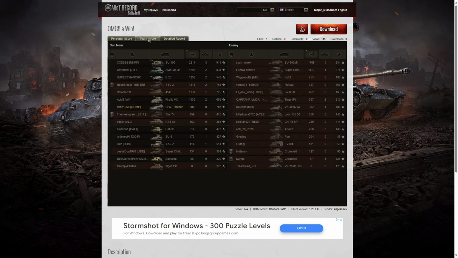Let's have a look at the team score and see where he was. Well, the highest damage in this one went to the SU-100. He got 2,211 hit points, and I suspect that he had the 122mm gun, which is why he was able to rack up so much so quickly. 390 alpha, I think it's 390. So it's actually quite a big score. You only need a few hits with that thing to make your credits. The second highest damage in the game turned out to be the SU-100M1 on the enemy team, 1,769. And the third highest was the AMX M445 with 1,295. When it came to Talon, he actually only got 800 out of that one, which is surprising.